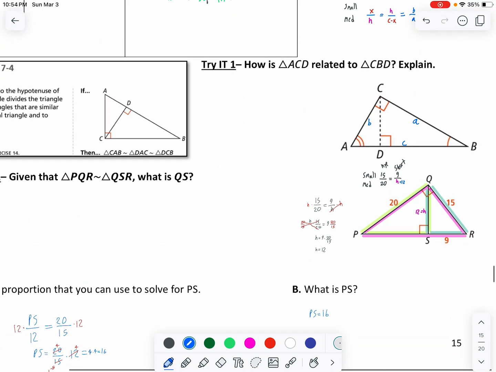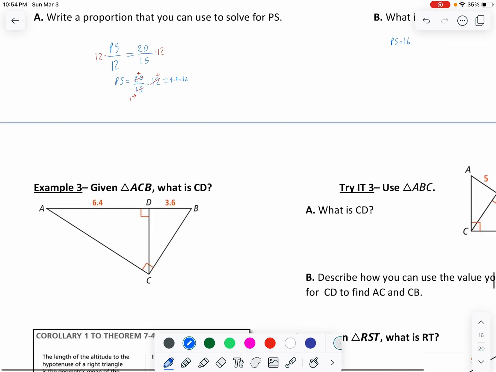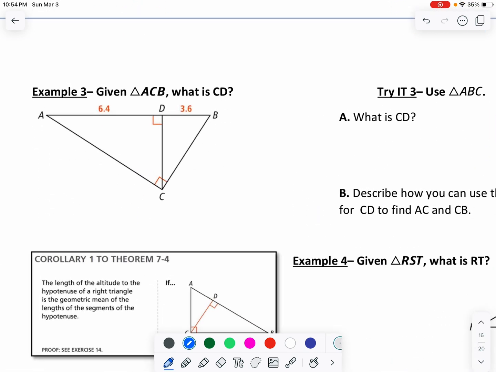So your goal is to make the ratios, really focus on making them. They're hard to make. And then once you've finished making them, you want to solve for the ratios. Now later classes, especially 4th and 6th period, we made a whole bunch of ratios on Friday. You should already have the ratios ready. Now you want to solve. I'm going to give you one example of how to solve for those ratios.